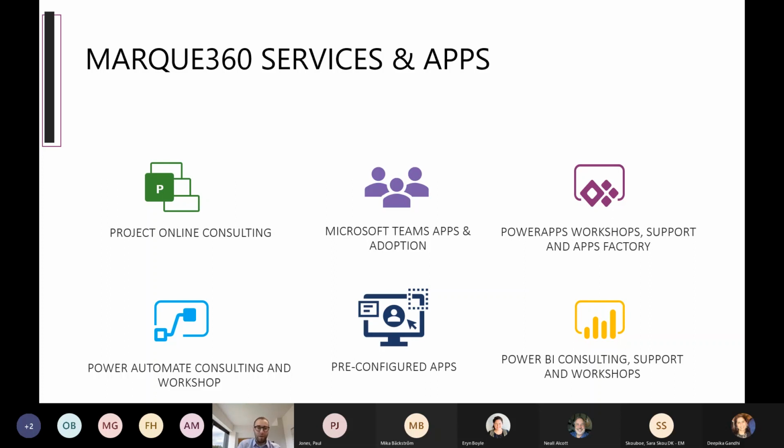Services that we offer. So from Project Online consulting to Microsoft Teams apps and adoption, as well as we organize workshops regarding Power Apps and provide support and Apps Factory. We also offer consulting on Power Automate as well as some workflows. And we have some pre-configured apps, that today we'll be talking about one of them, PPM 360. And finally, we also provide consulting regarding Power BI and some support and workshops to ensure that the data that you have in your organization is useful and dynamic to take decisions.